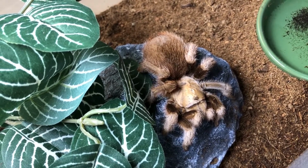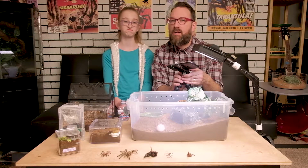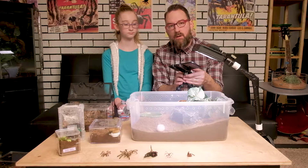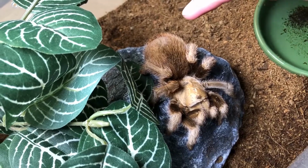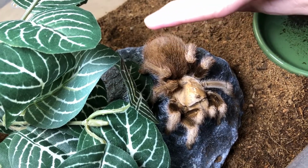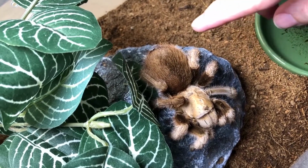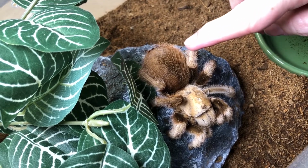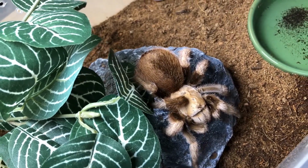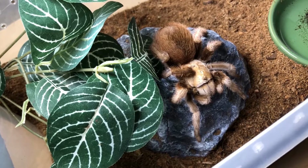When she's out like this, it's kind of fun because we can pet her a little bit. And even though she's kind of fluffy, she's not really a cuddly pet. We have other pets that are cuddly. Gwen, do you want to see if she's willing to play along? Give her a little pet. Aww. So sweet. She's just sitting there. What a sweet girl. So nice. She really just is not bothered by us. She's moving, so you can tell she's definitely alive. But she's fun to show off.